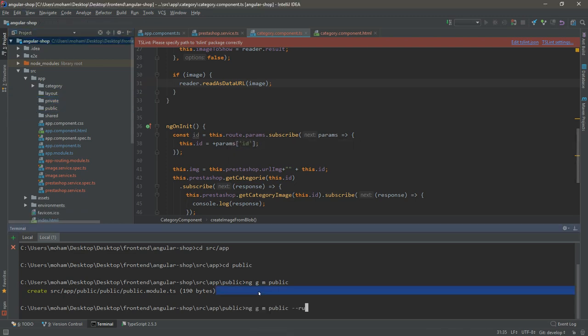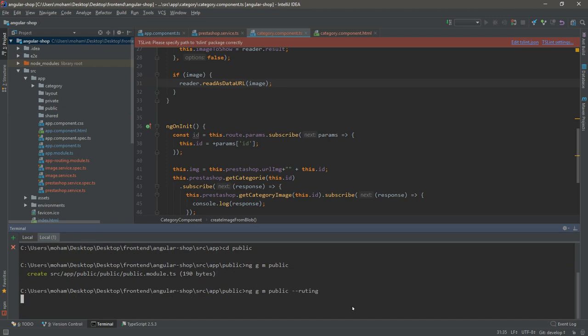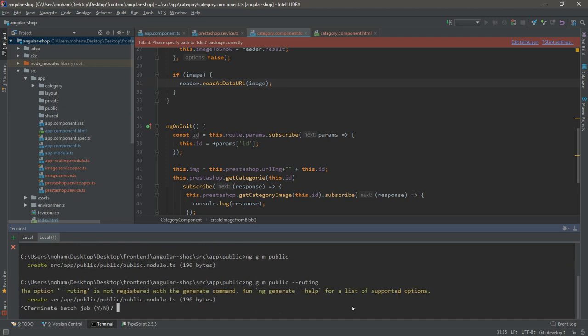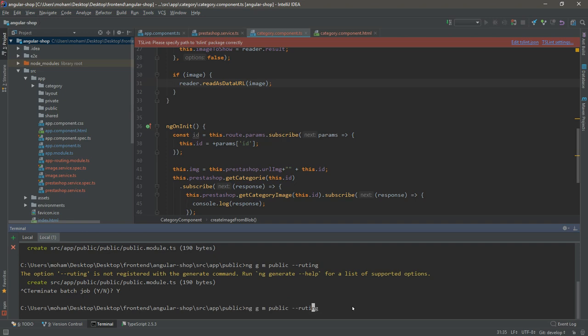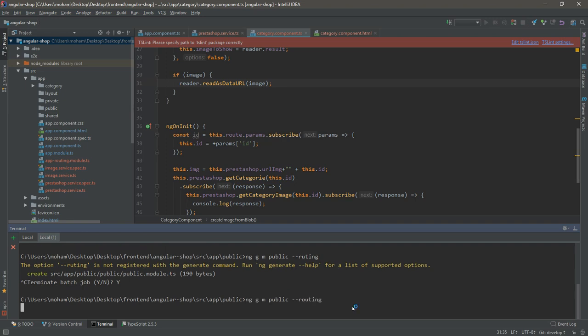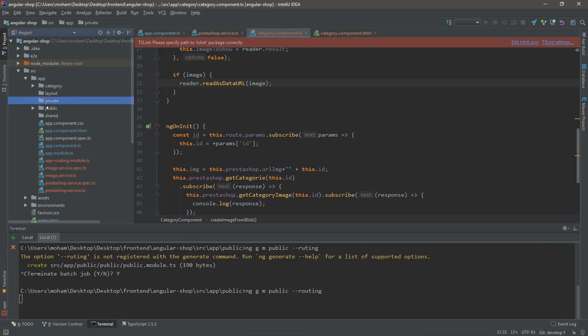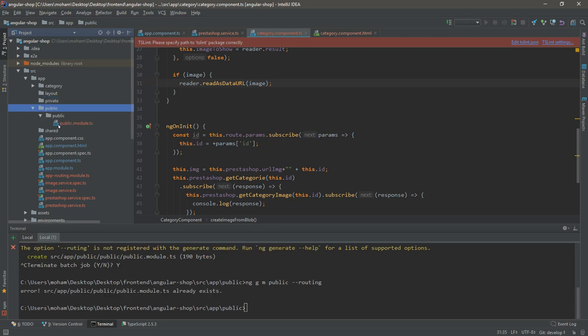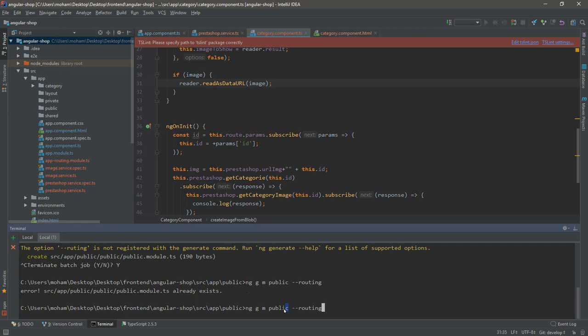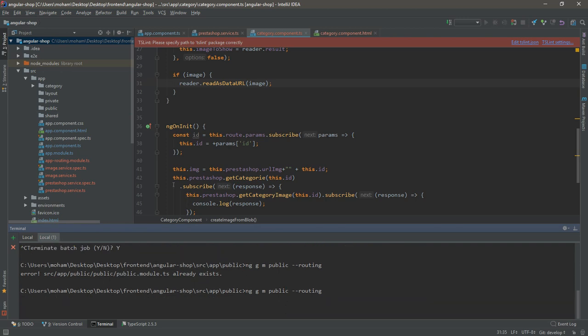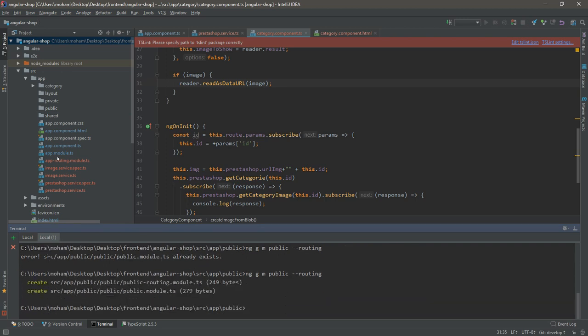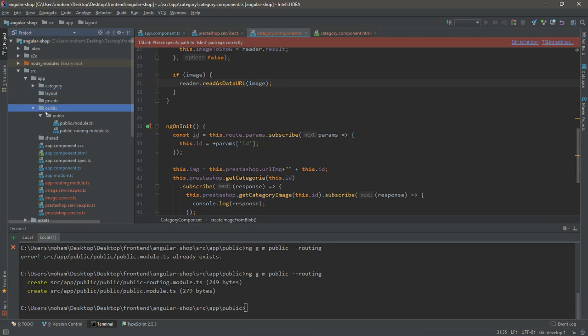Okay, I forgot to set this to create routing. Sorry guys. And sorry for this, kind of ridiculous, but I have to do it. Okay, there you go. So the routing and the module are created correctly.